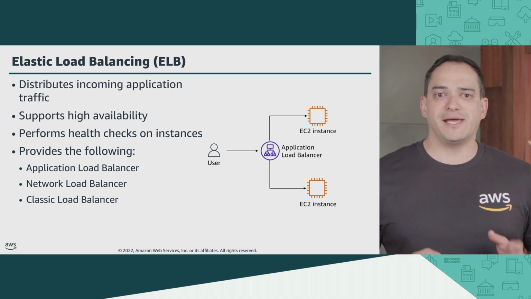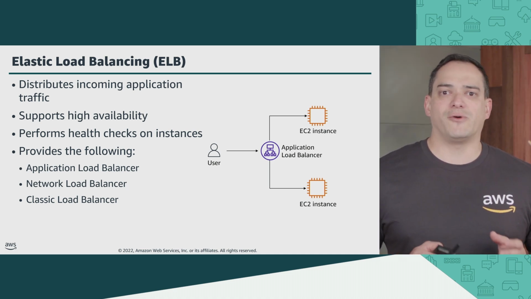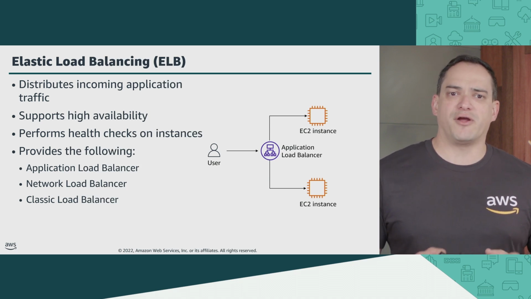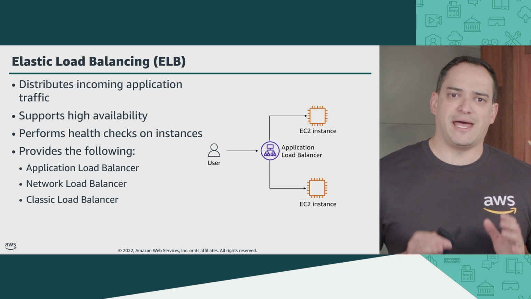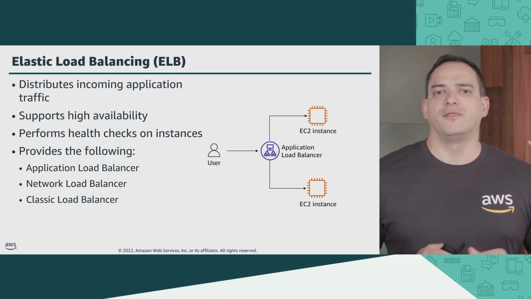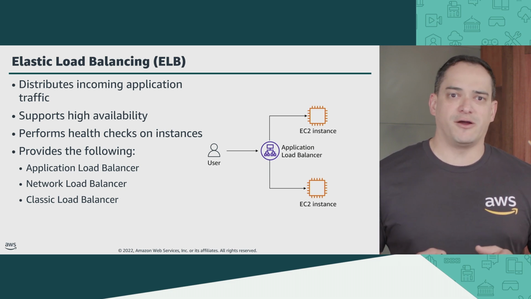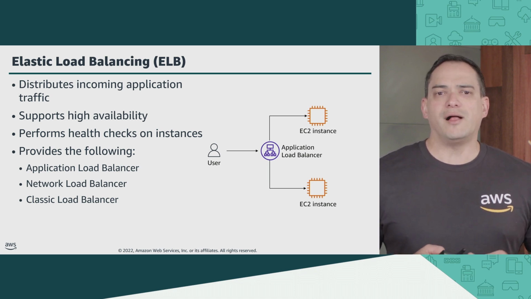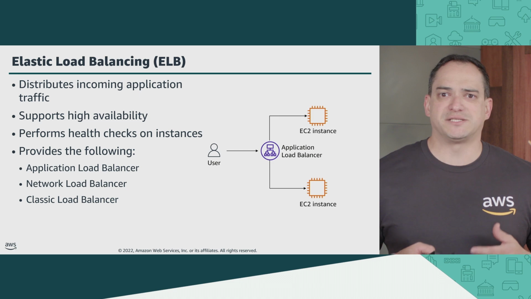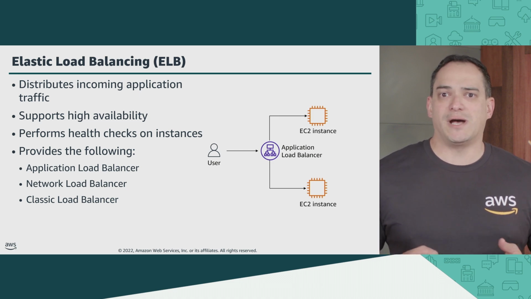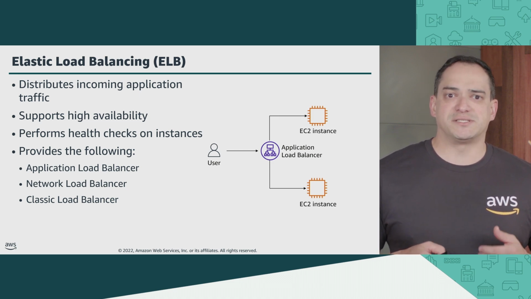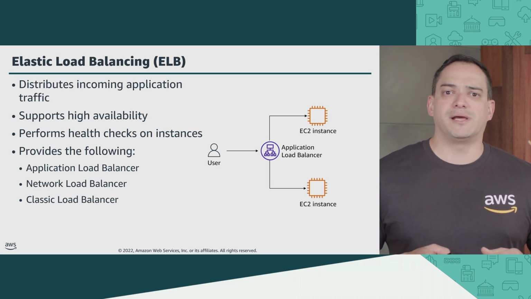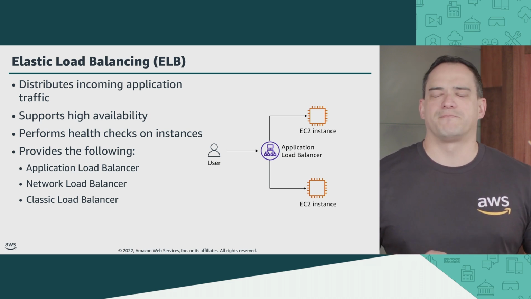With health checks in place, the load balancing device can send requests to only healthy targets. When the load balancer detects an unhealthy target, it stops routing traffic to that target. The load balancer resumes routing traffic to that target after detecting that the target is healthy again. ELB is integrated with other popular AWS services, such as Amazon EC2 Auto Scaling, Amazon Elastic Container Service, or Amazon ECS, AWS CloudFormation, and AWS Certificate Manager, or ACM.